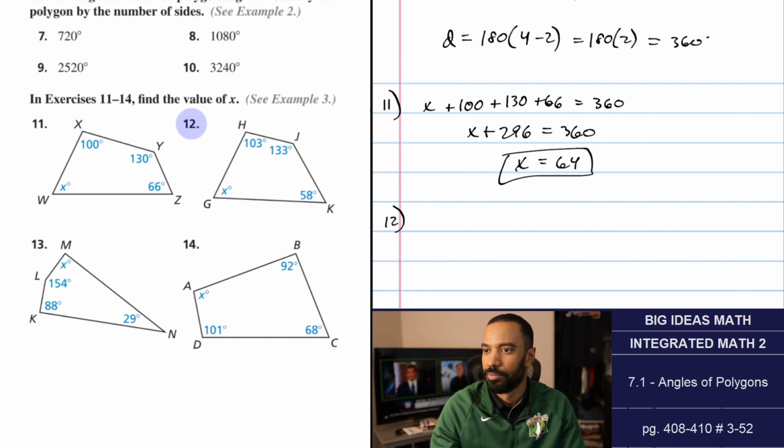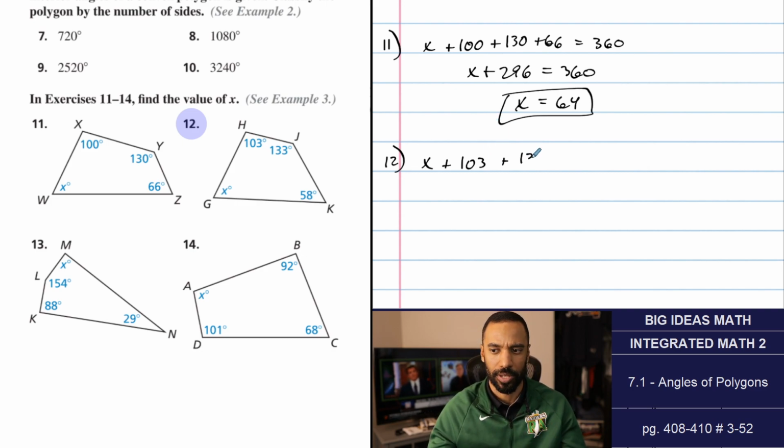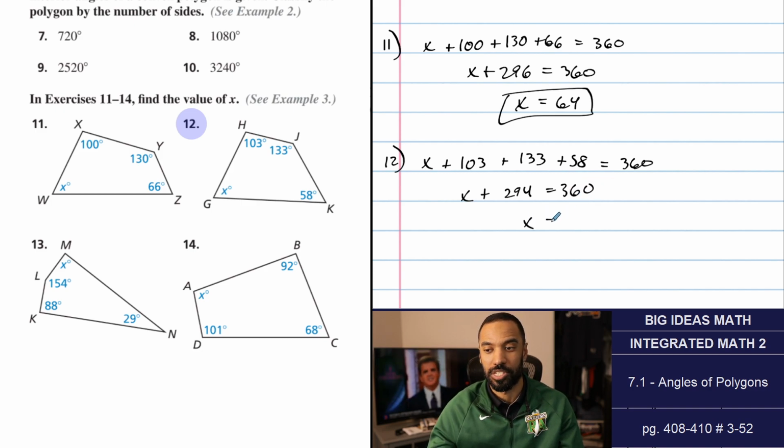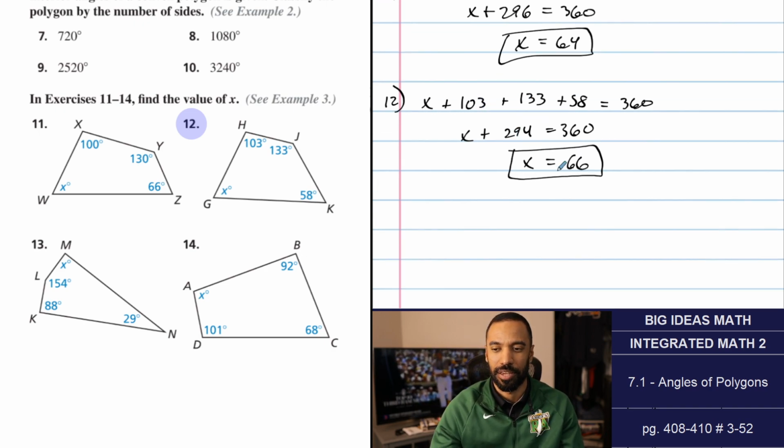Okay, number 12. Same thing. 4-sided shape. Its interior angle sum is 360. Add it with x. Looks like they really want to dig you into the know-your-quadrilateral business. That's kind of their beginning mark on this stuff. X plus, I want to use my calculator, 236 plus 58 is 294. Oh, it's really close to the last one. I really apologize if I make mistakes on some of these. The fact that I'm setting up the equation for you is probably more for you to say, try it on your own, kids. You got this. 66 this time. Let's double check that. 236 plus 58, I think that's 294. Yeah, I think that's good.